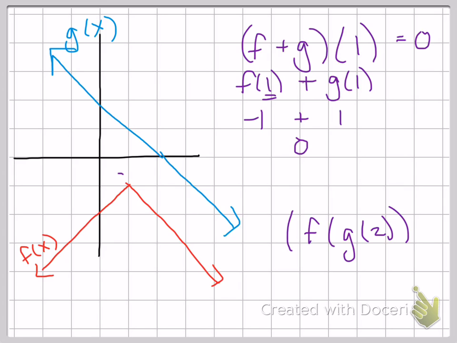In the next one, we're doing the composition. So it's what we did today. We're just going to do it without a function. So g of 2, I need to find that first. So I go over when x is 2, my y value for that is 0. So that means g of 2 is 0. And now, because my output is 0, I'm now evaluating f at 0. So when x is 0, my y value is negative 2. So the final answer is negative 2. So different way to go about it, just graphically, but same idea.